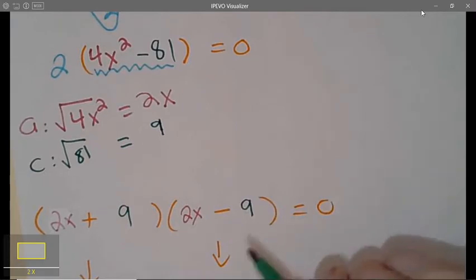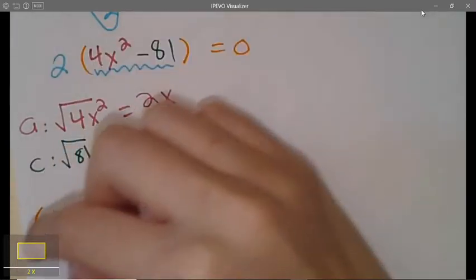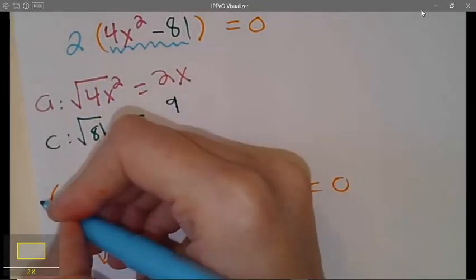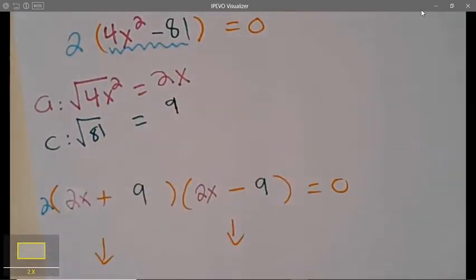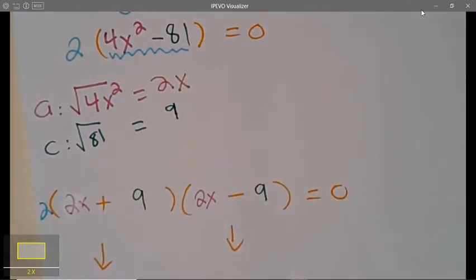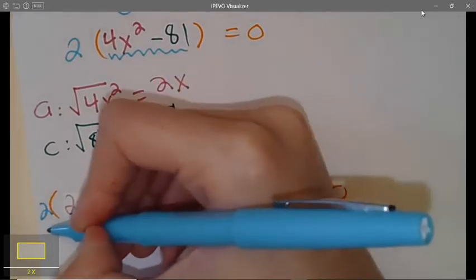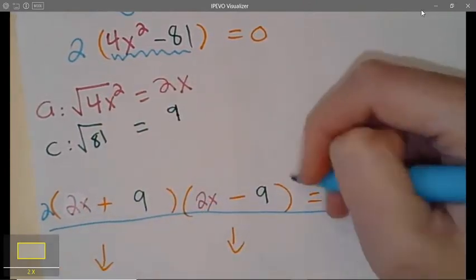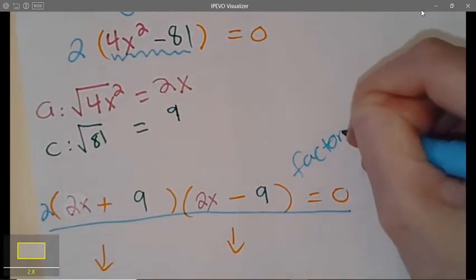Don't forget, if you ever factor out the GCF, we always must write the GCF in the very front of our final answer, because the GCF is your bestie. Don't forget about him. The GCF, you always put it at the very front. From here, you guys, I cannot factor anymore. We have factored until we cannot factor anymore. So this right here is now our factored form.